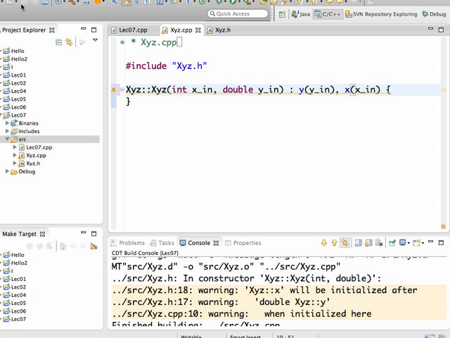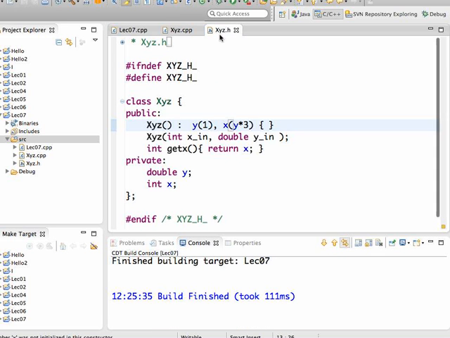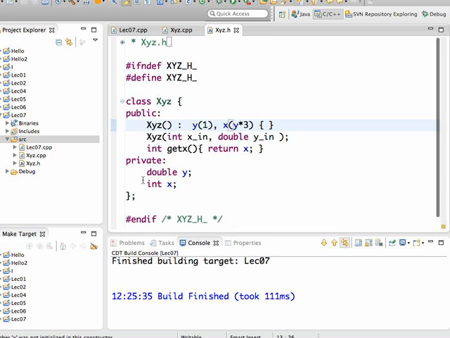Alright, let's see if this fixes everything. Compiles, yeah. Another thing to note is that we are in the constructor, the X init goes first, the Y init goes later. That does not matter at all. X init goes first, Y init goes later. And see, no warning. What it's telling us is that even though if you have it in the other order, that's X initialized first, Y initialized second, it will do it in this order. Y first, X second. Why? Because that's the order in which we declared things.